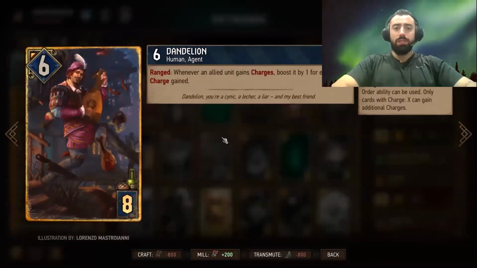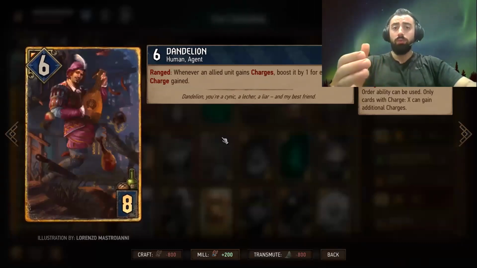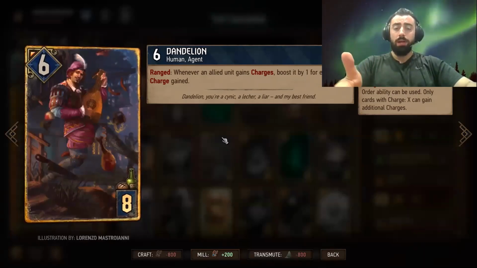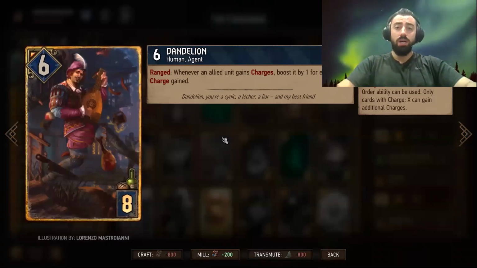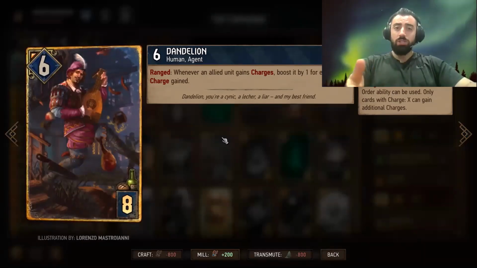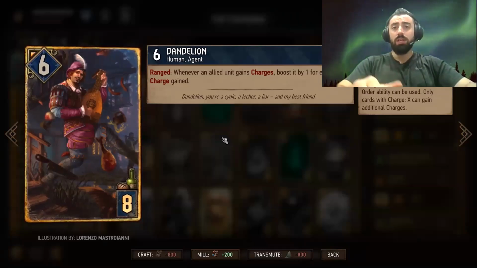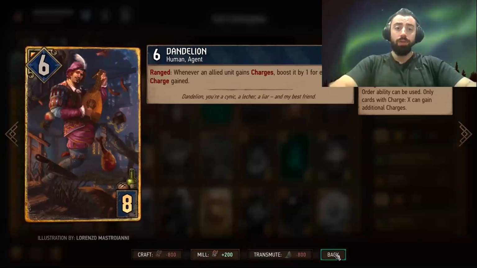Her other half over here, Dandelion, we're also using him in the synergy of playing in with the archers that we're using. So if we play him on the ranged row, whenever the archers are gaining charges, Dandelion will be boosting each archer for a charge they've gained. So that means we'll be going up by many points each round as archers will be gaining their charges. Also, along with Priscilla giving archers a charge, Dandelion will boost them upon that too. So I think it's a pretty good flow there.